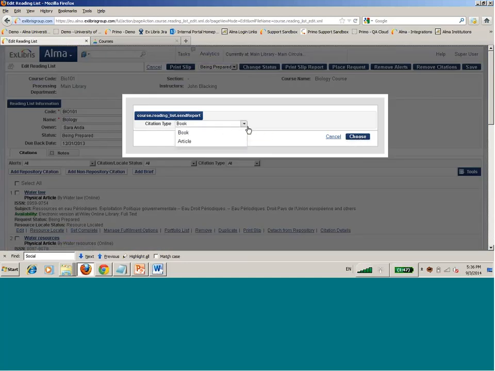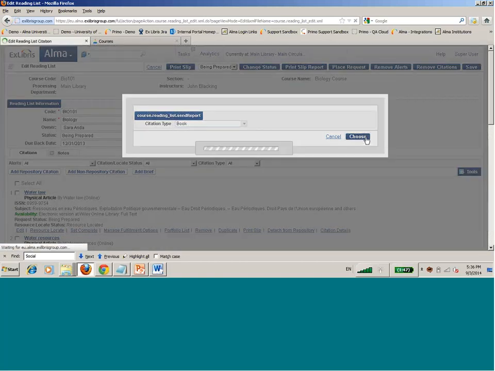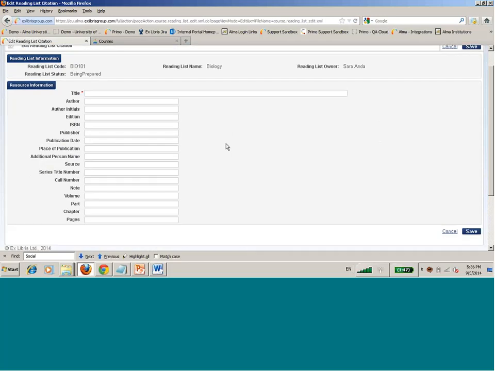So here I don't have an option for physical or electronic because I'm not really creating any portfolio or physical item. I'm just creating the metadata, so it is only metadata, and here I can put anything, including in the note information, any other information, such as the URL, if it's something that I hold but it's not part of my repository, some personal copy that I have a link to somewhere on some local server. I can put that information in here in the note, and that will be exposed to the APIs that we've talked about, and that would be the way to do that.